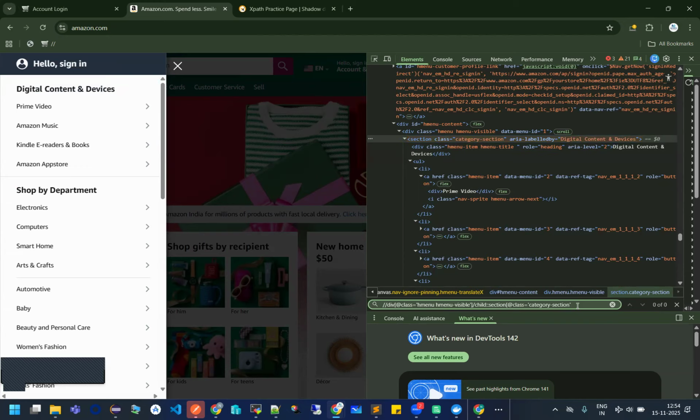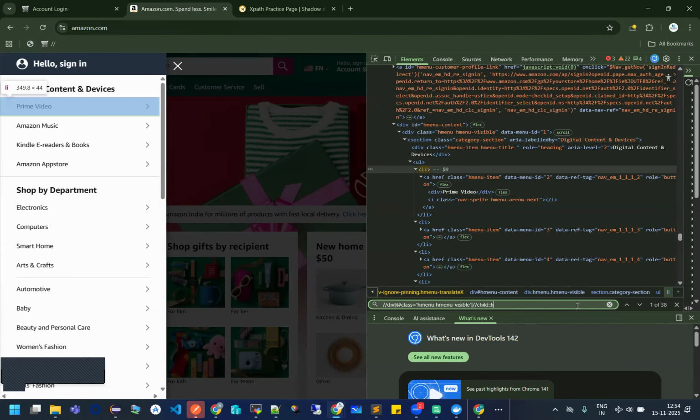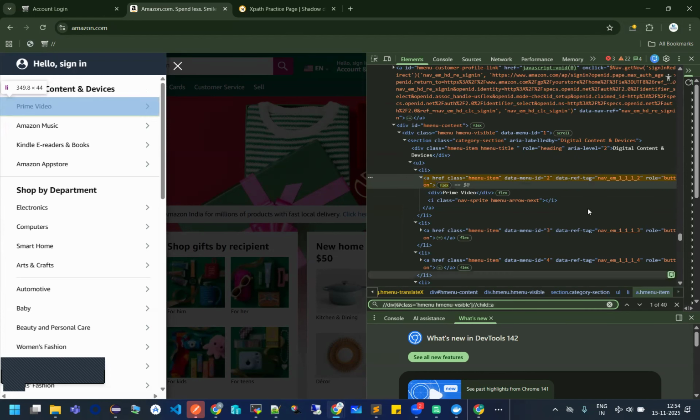Just a simple change. What is that? Now, instead of this single slash, you have to write double slash. That's it. What is the tag name of the child tag? I am saying now it is li. See, 38 got added. Or instead of li, can I directly add a? Yes. See, these are my anchor tags.